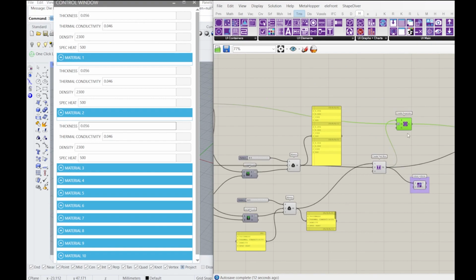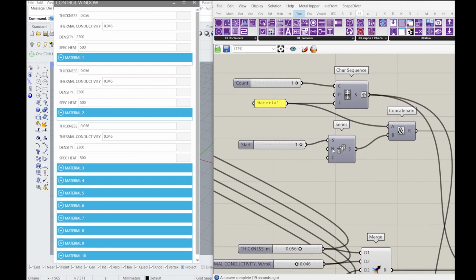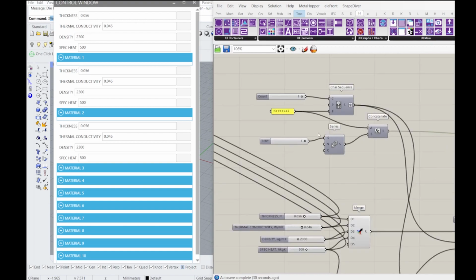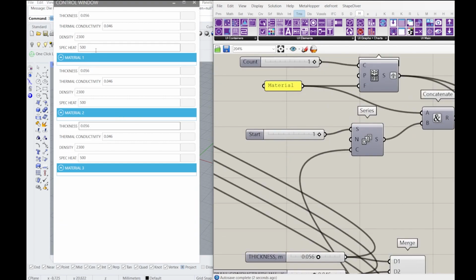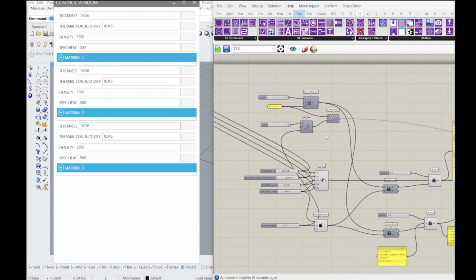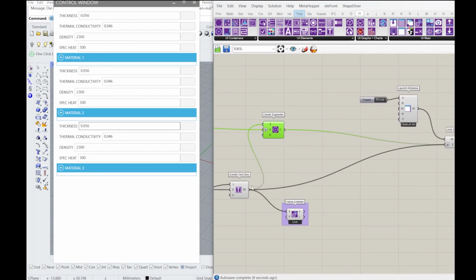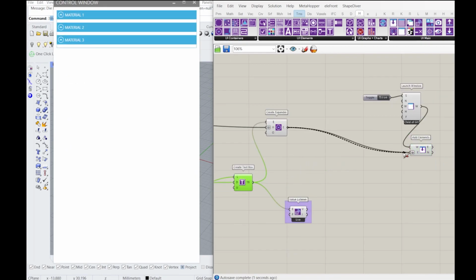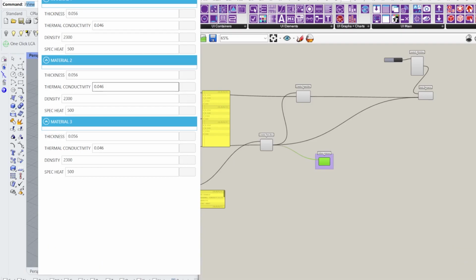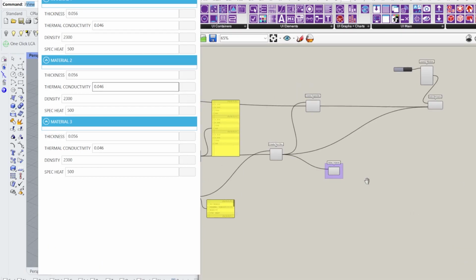Let me check this out. Yes, here the number of series was wrong, so the number needs to be the number of layers, because it doesn't function. Okay, maybe now it doesn't function because I want to have first this and then the elements. Yes. Okay, let's see what is going on in this part.